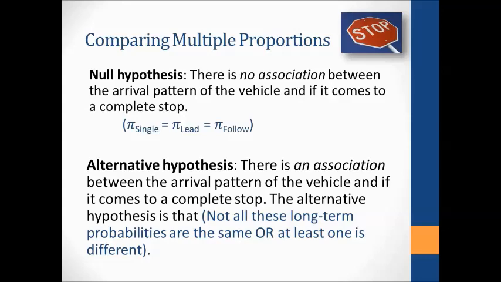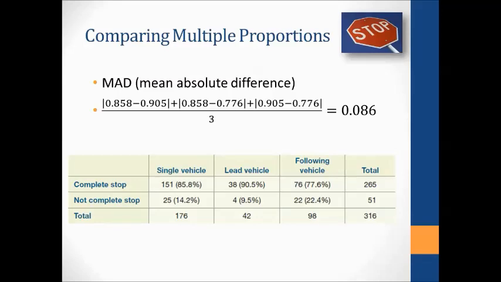For this test we used the MAD statistic — mean absolute differences. You find the differences between the three conditional proportions, take the absolute values, and find the mean of those differences. In our data, about 86% of single vehicles came to a complete stop, 90% of lead vehicles, and 77% of following vehicles. The MAD statistic of 0.086 represents the average distance our three proportions are apart from each other. A MAD of zero means all proportions are the same; the bigger the MAD, the further apart the proportions are.